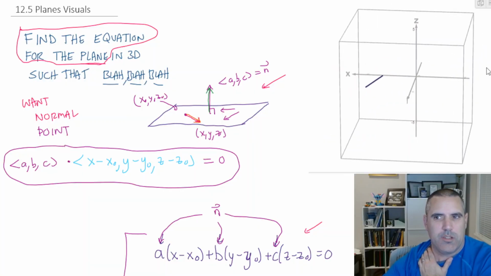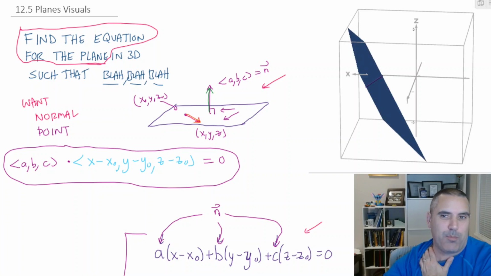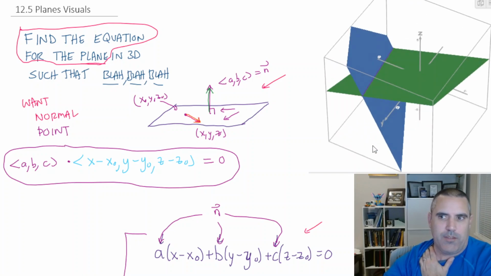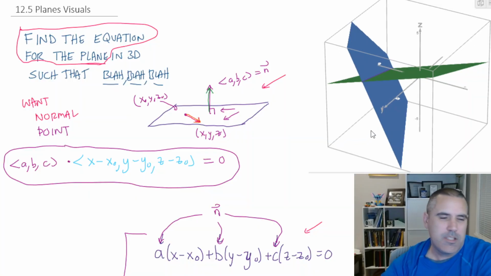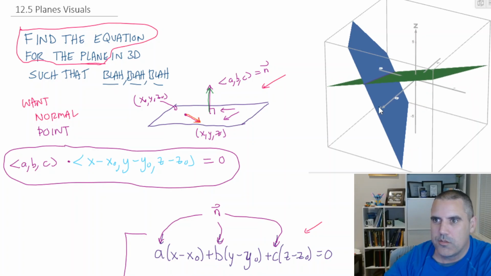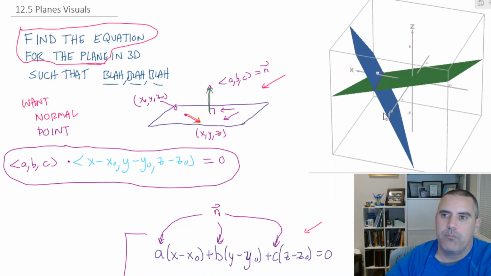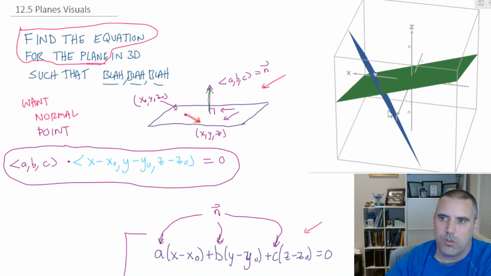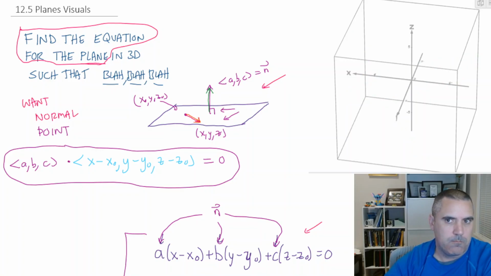Now, if you go back to the line discussion, you only need 2 points. That bothers students that you only have to find 2 points and you're done. That leads to a certain strategy of how I do these problems, which is somewhat different than how some others do it. But all those methods will work. So there's a little discussion of planes. You want a point and a normal. Two planes can be parallel or intersecting.